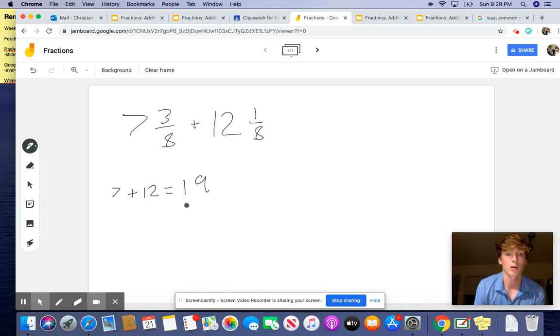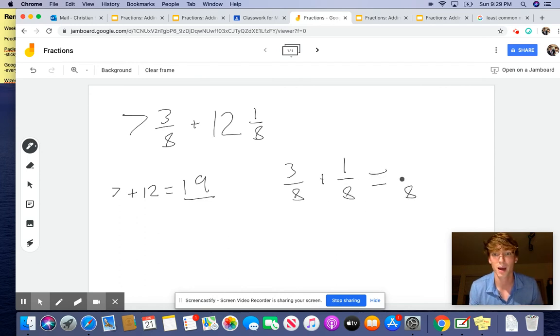Okay, we're going to hold on to this. Let's go ahead and underline it so we don't forget about it. We have 3/8, and then we also need this other fraction over here. So let's go ahead and add those. So we do 3 over 8 plus 1 over 8. When the denominators, the bottom numbers, are the same, we just keep the same bottom number and add or subtract the tops, depending. This time we're going to be doing addition because this is a plus sign right here. So 3 plus 1 is 4.